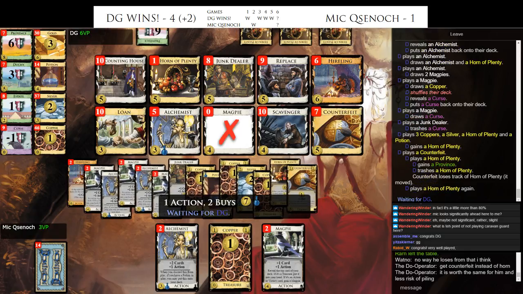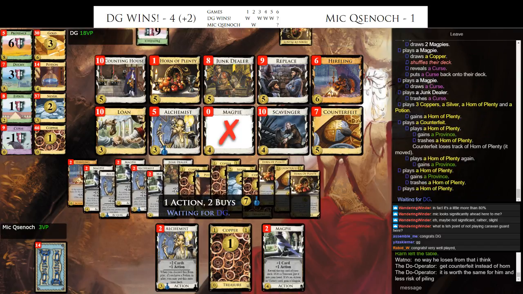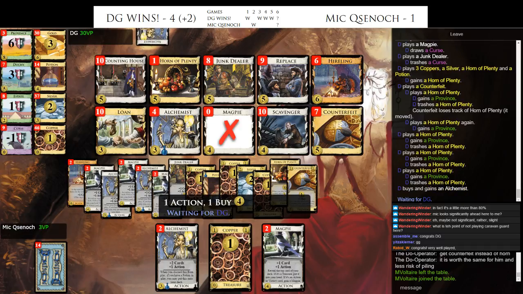Let's see what DG does. Okay, so he is going for a bunch of provinces, which I like. Yeah, now he has 1. Interesting. The do operator makes a really good point in the chat. If you were going to build 1 more card, buying a counterfeit instead of a horn is safer, because it leaves the piles higher. It also gets you that extra dollar you need by counterfeit to gain the 8 on the next turn. So Mick here is in a tough spot, although we'll see how well DG calculated this.